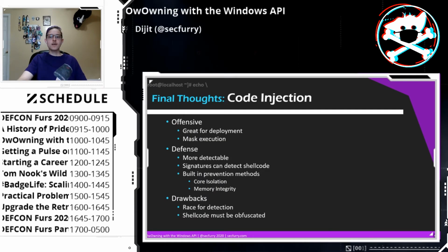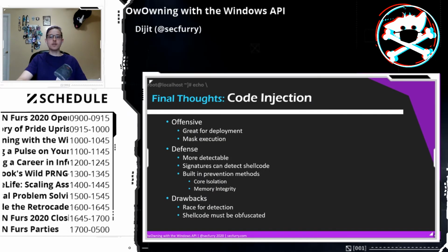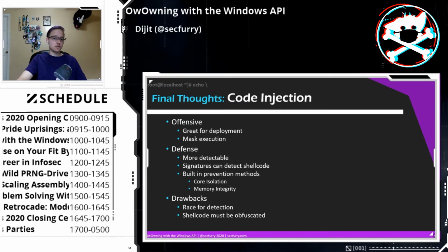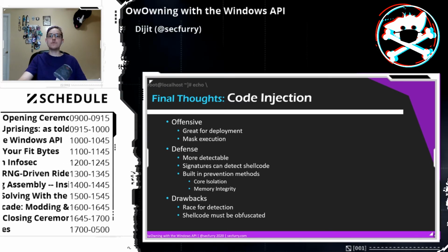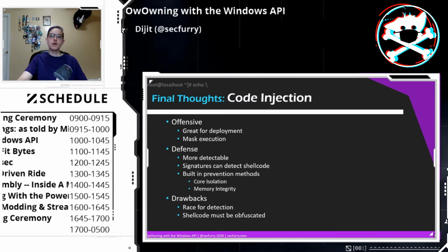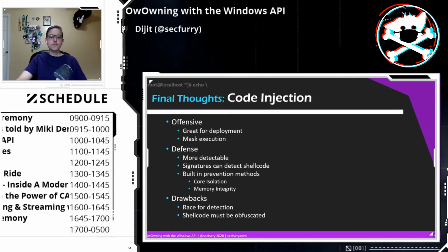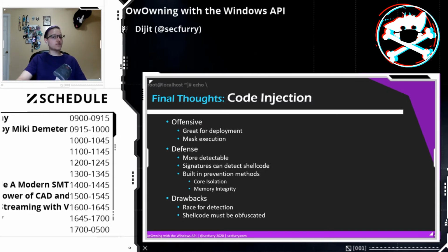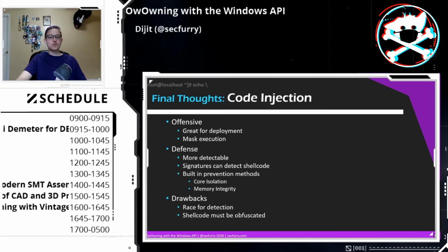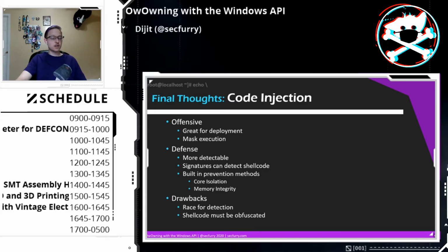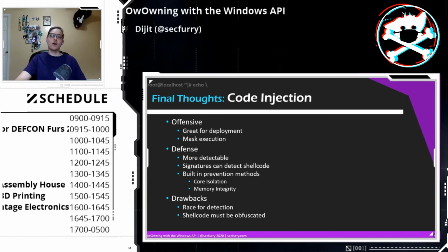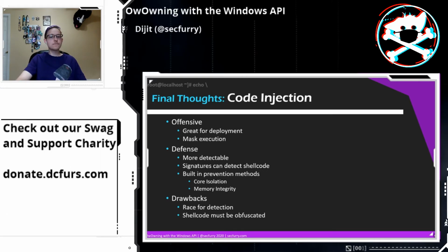For code injection, it's another great way to mask some of your malicious code, as well as code that's easily detectable. So if you want to inject Meterpreter or Mimikatz, for example, into memory. However, there's a higher chance of being detected or blocked due to the function calls that you're going to be using and the methods that are more well known of being detected.